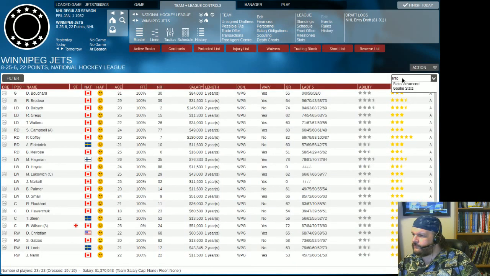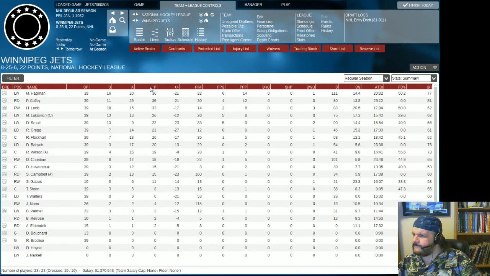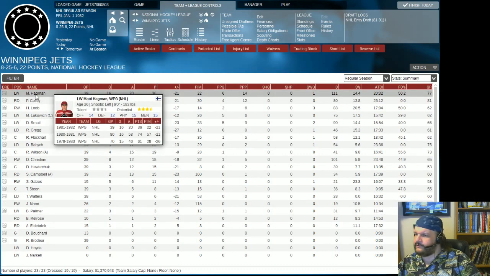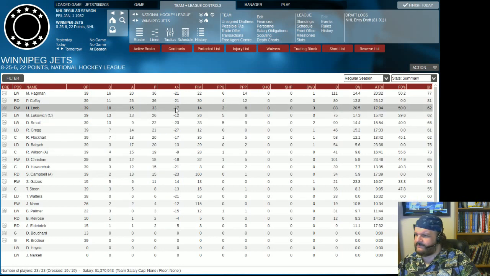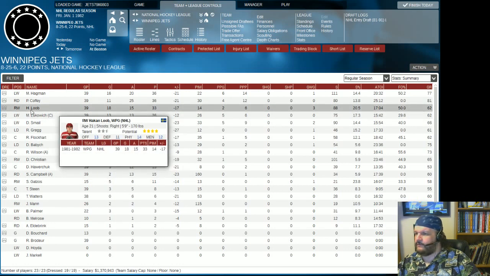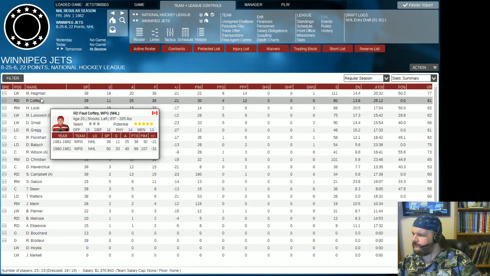So let's see what our own stats are looking like halfway through the year. Matty Hagman, leading scorer again, was a great free agent pickup. He's doing a lot better than he actually did. He had kind of washed out of the league by this point. And oh no, he played a little bit in 81-82. This is, I think, the year he started going downhill. So Lukowich goes downhill, but Hagman doesn't. Don't say that. We don't need him going downhill too. Oh wow, look at Heckin Lube. First was a good look. Seems to have worked out okay, leaving him in the minors last year. He was mad. Yeah, 33 points in 39 games. Paul Coffey also doing really nicely.